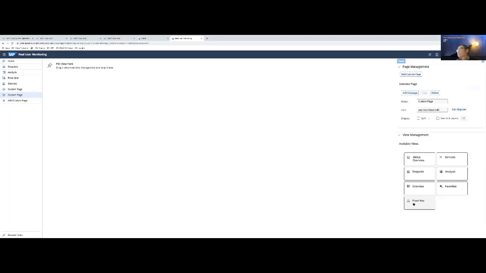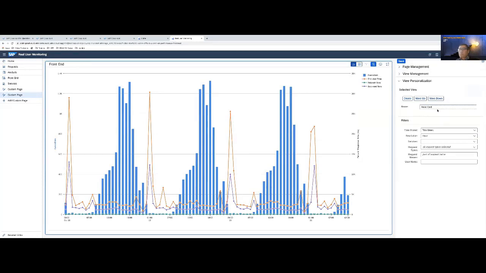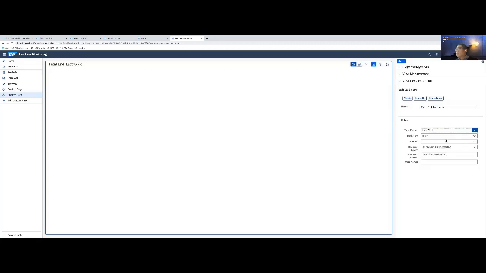Then you can choose the page you need, for example, the front end view, and drop it in the page here, and maybe give the name of the page, like front end view last week, and define the filter.